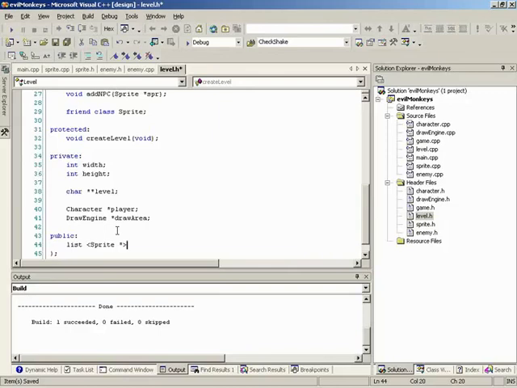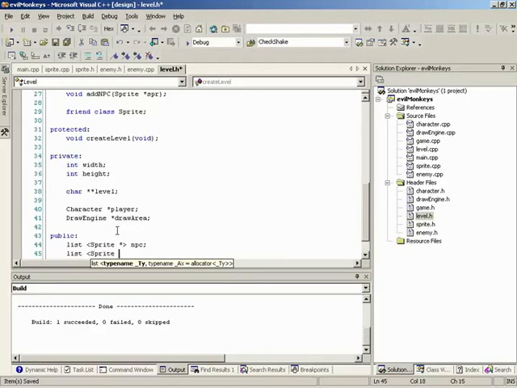Good stuff. So inside of here, we want our list of NPCs, which is our non-player characters, which is going to include our enemy. And to loop through this list, we want to have an iterator. Now just think of an iterator as something that allows us to go through a list. It's like you have a grocery bag, right? And somebody has to be able to go through that grocery bag. And only the person that bought that grocery bag really knows how to go through it. An iterator is someone that knows how to look through that grocery bag. Otherwise, if someone else looks in it, they'd be like, oh my gosh, look at all this stuff. What is all of it? But an iterator knows how to go through it, one by one by one.